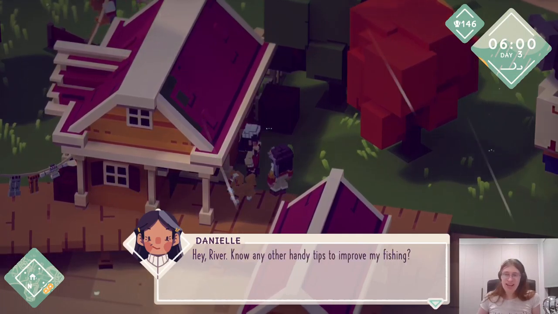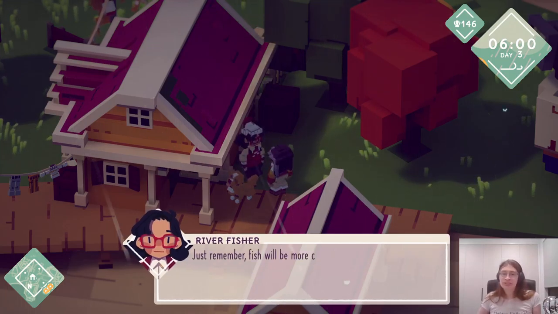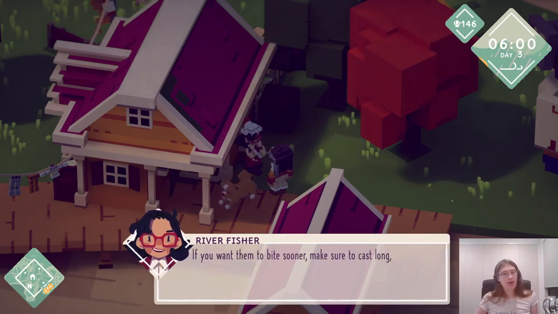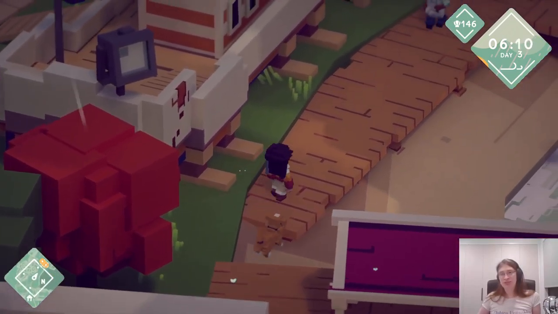Hey River, any other handy tips to improve my fishing? Nah, just the basics. Keep reeling, pull when they change direction, and strike to haul them in. Remember, fish will be more cagey if you cast close to a boat or the shore. If you want them to bite sooner, make sure to cast long out into open water. Thanks, River.